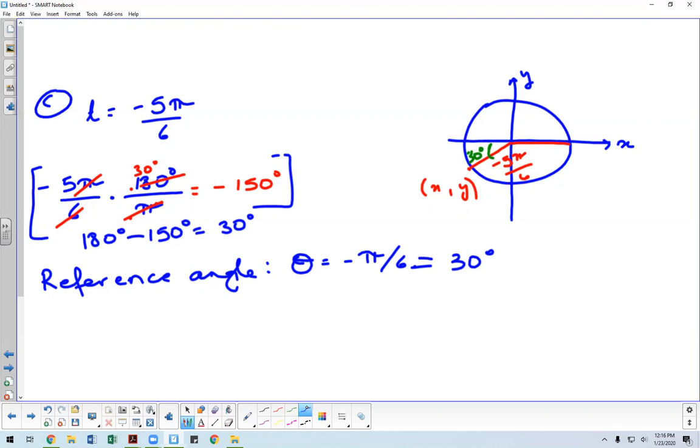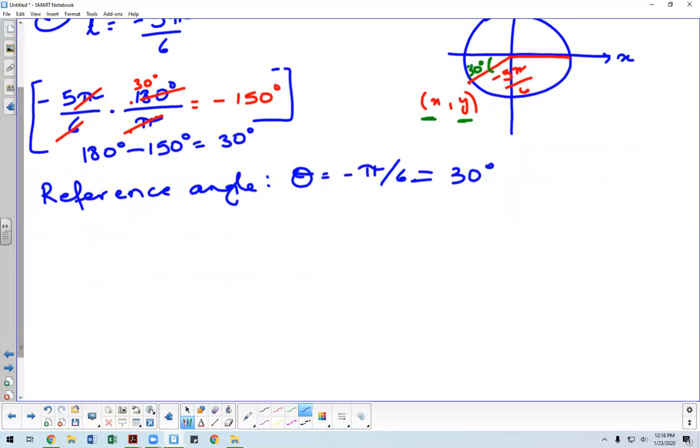Now, as I was telling you, since we know these are quadrant 3 angles, both our x and y values have to be negative. So that's one thing we want to keep in mind. And then using our 30, 60, 90 degree triangle, this will be our 90 degrees. Of course, this guy here is going to be the 30 degrees. Let me see if I can make him bigger.